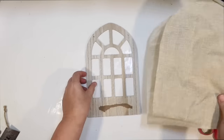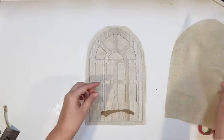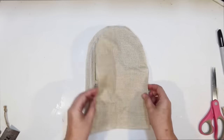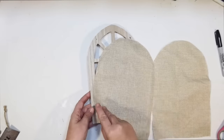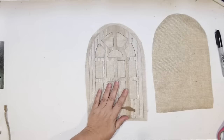And I thought about stuffing this with some plush to make it kind of fluffy. I kind of wish I had put a little bit more filler in there, like some fabric, but it worked out anyway. So we have the burlap side down and plastic side up there, then the frame, and then we're going to sandwich that in there.